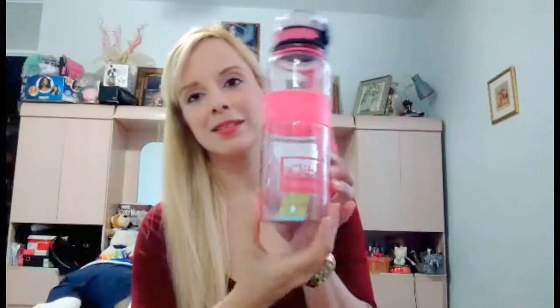The next item is going to be these water bottle cases. Here you can put your water bottle — I bought two of these, one for me and one for my boyfriend. I put my water bottle right here inside. The bottle is also from Wish — it fits perfectly. The water bottle is one liter, pink; I bought another one in blue for my boyfriend. Very nice.